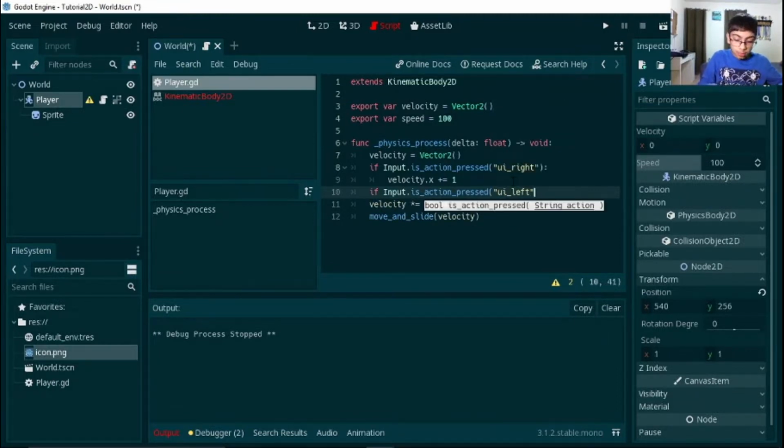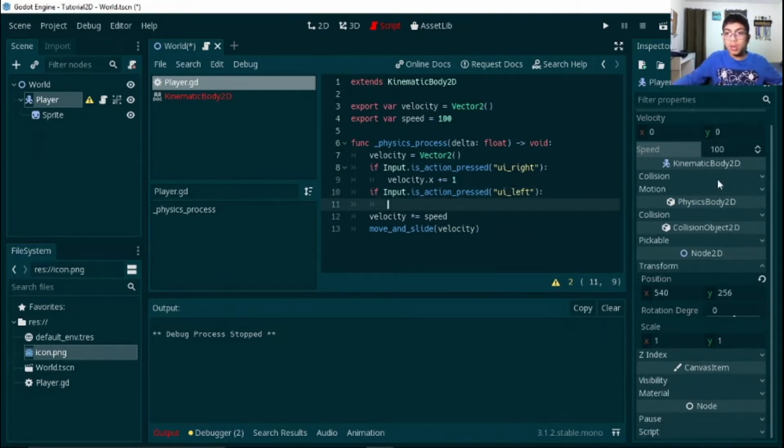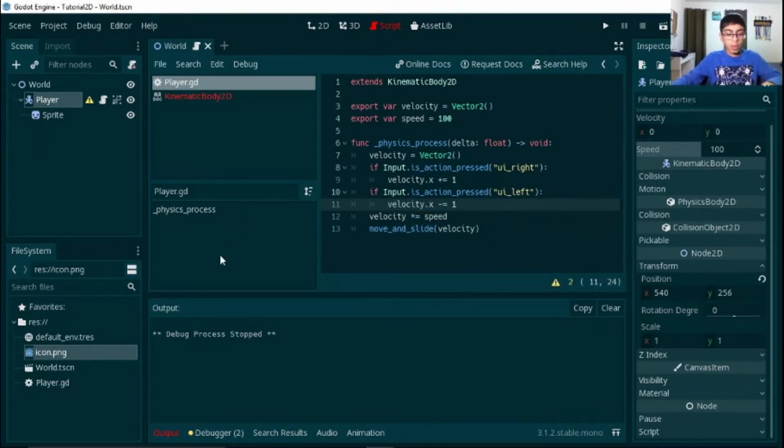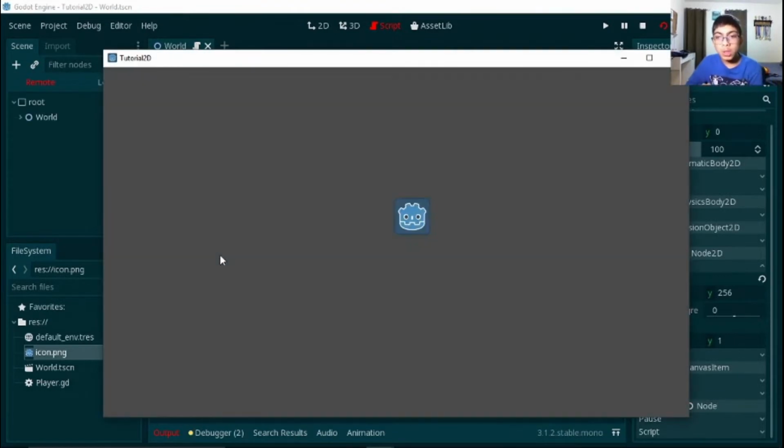This is the left arrow key. Close the bracket and add the colon. And this time you want to decrease velocity.x by 1. Okay, now if you run the scene, we should be able to move both left and right now. But we still can't move up and down.